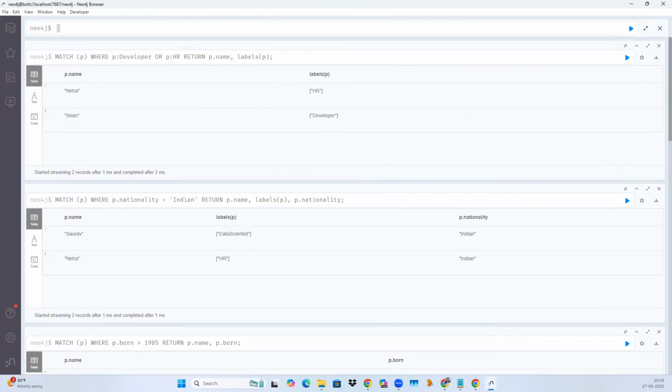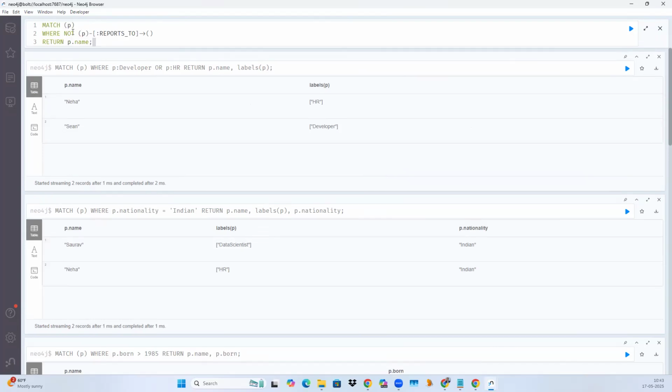So we can also find out, let's say, all the nodes or all the entities who don't have a reports to relationship. What we can do is use the same thing. First will be the match P, then where not P reports to.